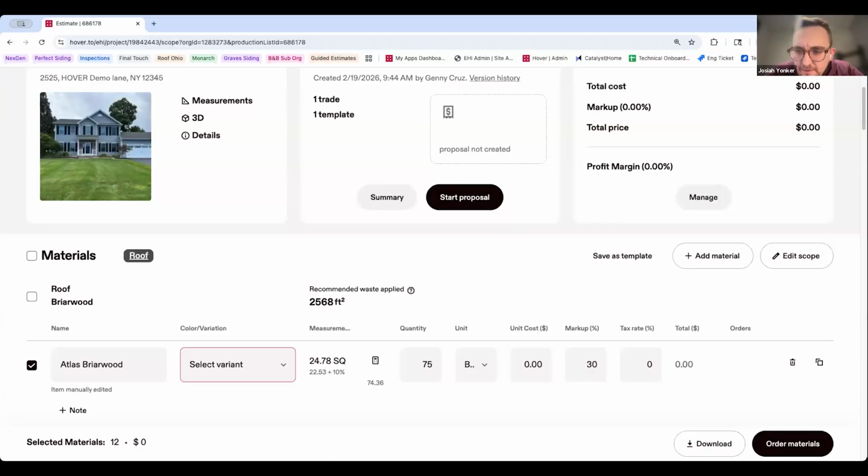One other item I wanted to add for the distributors: once integration is set up and you go through the process of ordering the materials, we'll send over our materials. You'll get to a screen where you'll see the materials that you're ordering and it will pull in the distributor pricing at that point, but it won't pull it in directly to this screen. So anything that you see here for pricing is going to be what you put into the system. But once you order materials, you'll get another screen and then it will connect with their system to bring you the up-to-date price for those items. That's for ABC, QXO, SRS.